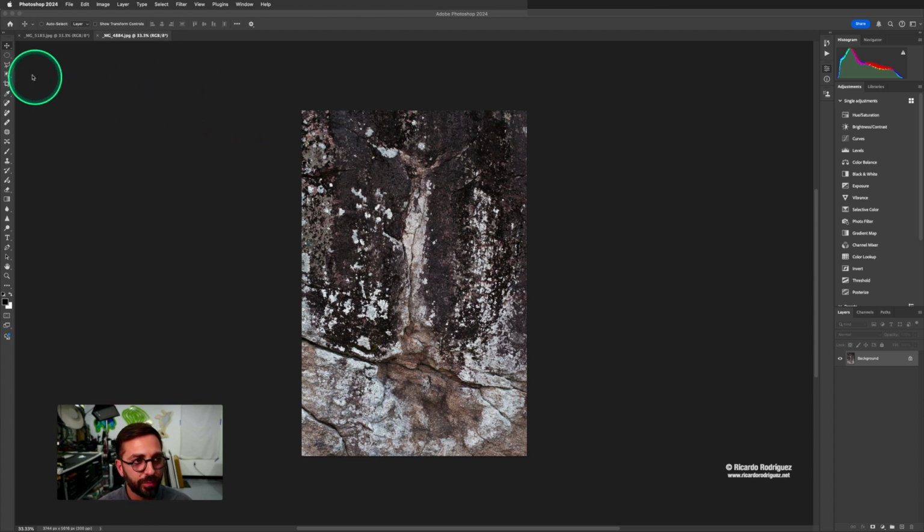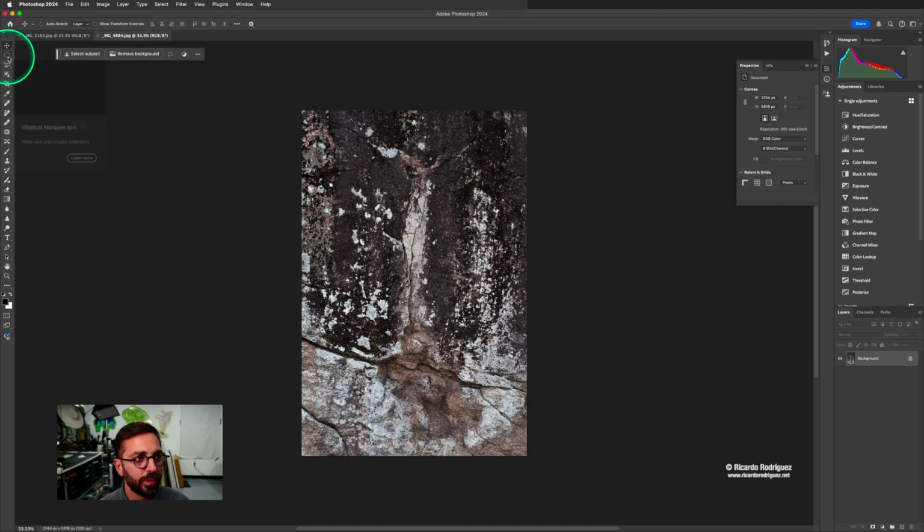So the first thing I want to show you is this right here. It's like a little circle in mine. In yours it might be different because it might have the rectangular marquee tool. So this one right here, if you notice, it's kind of like a little circle and it has dotted lines. If you have the marquee tool selected, you can click and hold it down and it will show you more options inside that marquee tool. Now there's a rectangular marquee tool and the elliptical marquee tool.